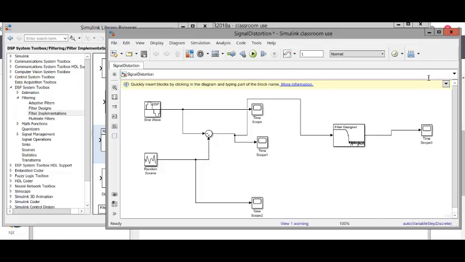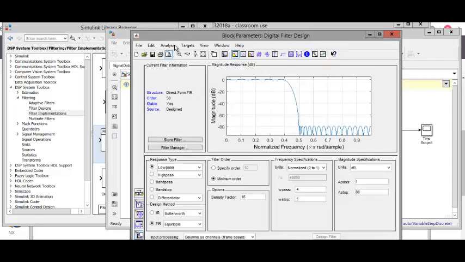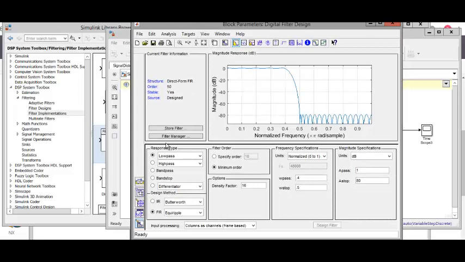Now, before we run the simulation, we have to do some setup. As you know, the signal is of low frequency and the noise is of very high frequency. So we need to design the filter in such a way that it will allow the low frequencies to pass through and block the high frequencies. So we'll design this as a low pass filter. Double click on this one, and there are different kinds of filters available: low pass filter, high pass filter, band pass filter, band stop filter. But what we need is a low pass filter. So select low pass filter. And next, select the unit to be hertz.